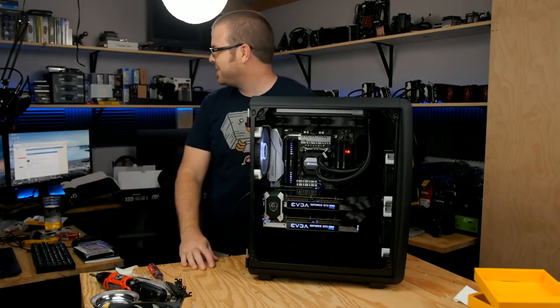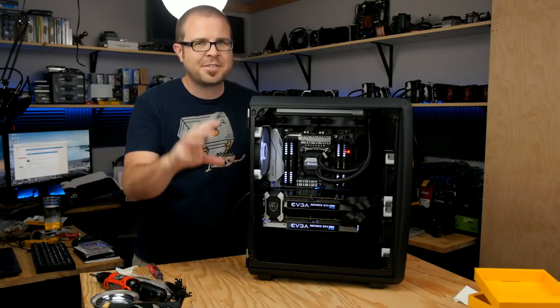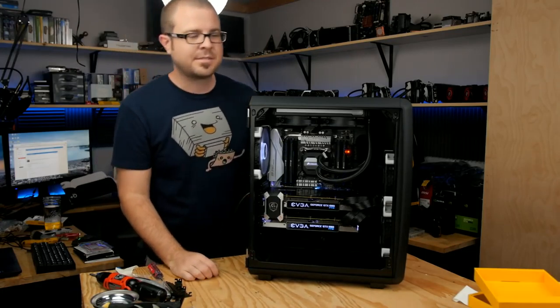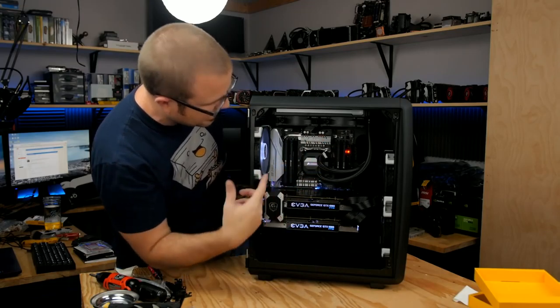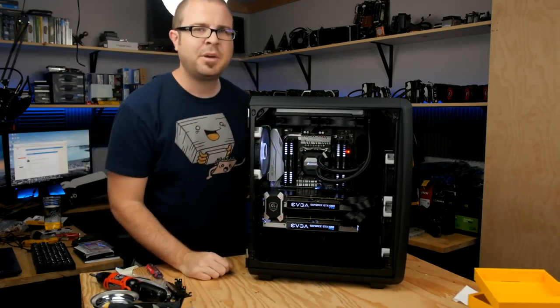Okay, so that was a sexy close-up shot you guys got. That was as far as I could zoom in with the camera from that angle, but everything's working, so that's good. Fans are working. Got the LEDs in the front, LEDs in the back. Wait, that's got kind of a white and blue thing going on right now. Yeah, not bad at all.